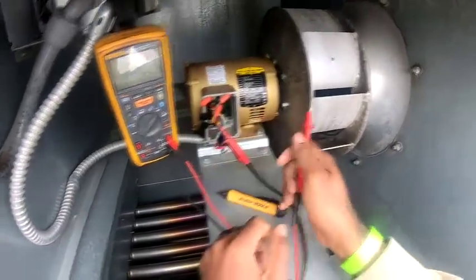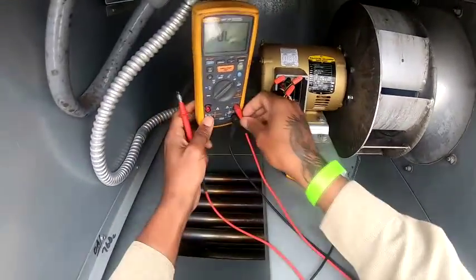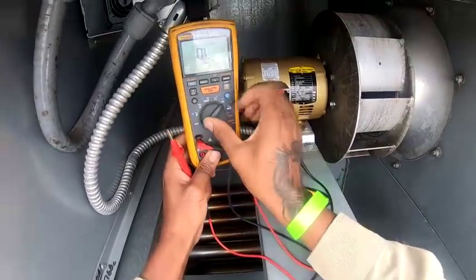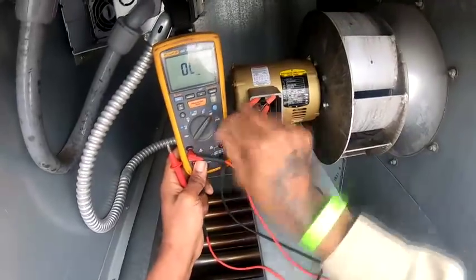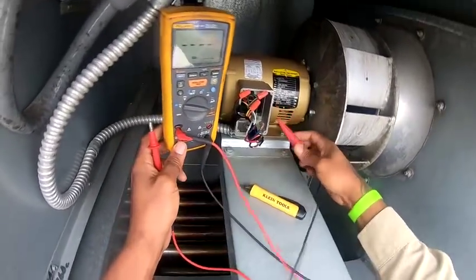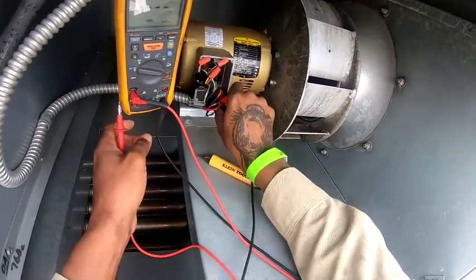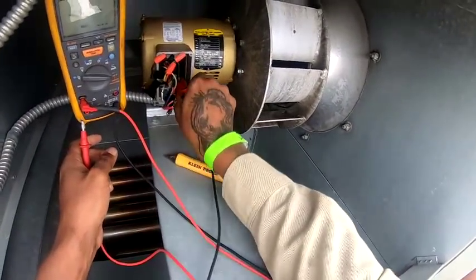Now I'm going to do an insulation test on it too. So I just go right here and put this one here. I'm going to apply like 250 volts to it. This is going to check the integrity of the windings.